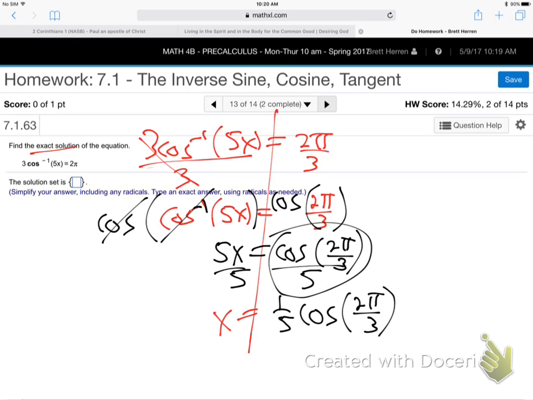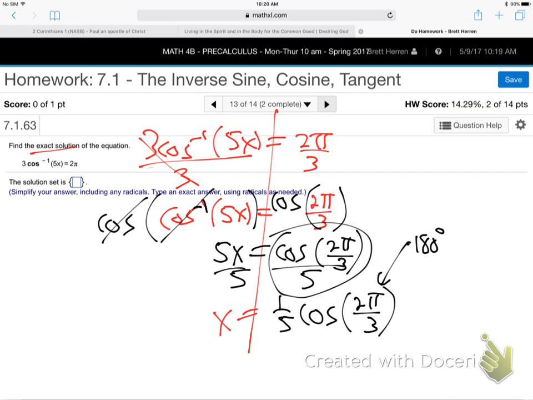Would they want you to solve the rest of the way, like cosine of 2 pi over 3 divided by 5? Oh, they do. You're right. I'm forgetting. We can do that one, can't we? I was just leaving it, but no, we're not done. So we have to figure out the cosine of 2 pi over 3. I just thought that was some crazy angle, so who cares, but no, we have to get an answer. Pi is 180 degrees, so what is that angle? It's 120.